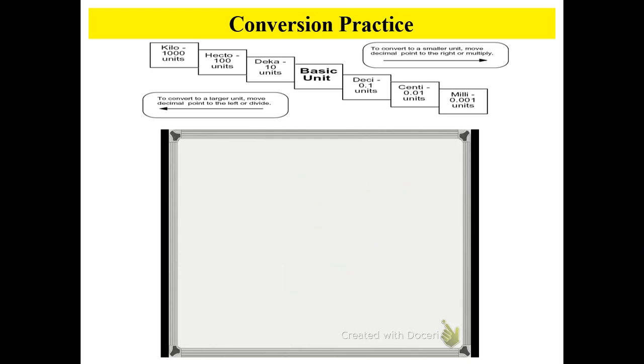Okay, let's try problem number 3. Number 3 says 160 centimeters is how many millimeters? Alright, I'll rewrite kilo, hecto, deca, base, deci, centi, milli. And if you're doing this on paper, you don't have to rewrite that line every time. I am because I'm trying to show you on video, so I want to make sure that you see that. But if you have it in front of you, you can just use the same line over and over again. Okay, let's rewrite our number, 160. Since there's no decimal point showing, we know it goes all the way on the right.